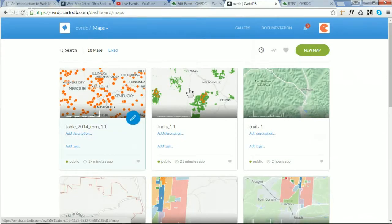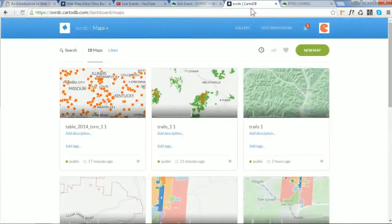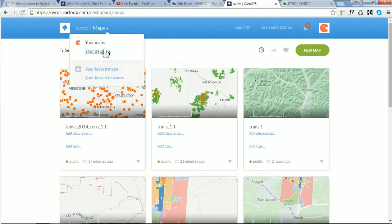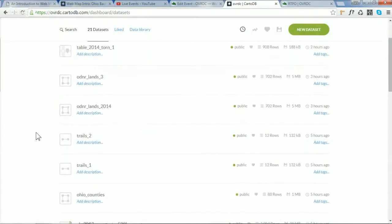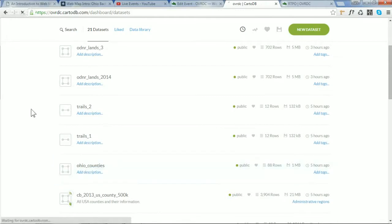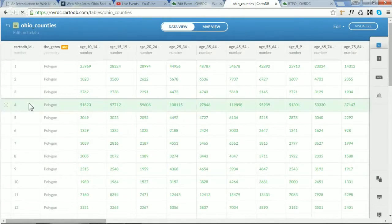And there's a couple other things I wanted to show you. So let's look at some of these. Oh yeah, the choropleth map. So let's go back to our data and go to, did you upload the counties? No, but I can. Yeah, go ahead and upload that and we'll click on that. Now, do you have a polygon? Go back to your data sets.